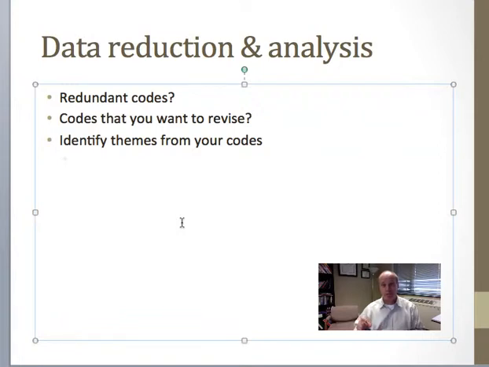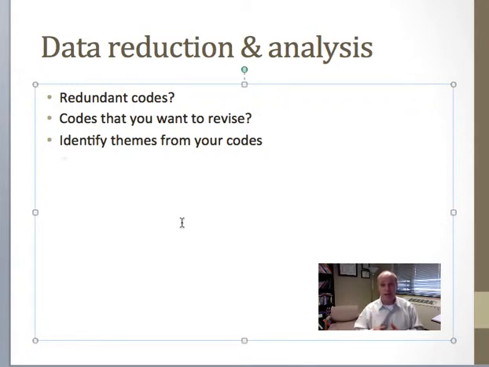You might also, in addition to eliminating redundant codes, say kind of the opposite. You might say, well, I've coded 50 things with the word fear, and I need to break that up a little bit. And I'm going to actually say these 10 quotes were about fear, and these 10 quotes were about anticipation. So the idea is you don't want to have one code that represents so much that it doesn't actually represent anything, or the opposite, that you don't want to have too many codes that really could be simplified down to a few. Right? How you figure that out is up to you. But step 2 is data reduction to simplify your codes and revise your codes.